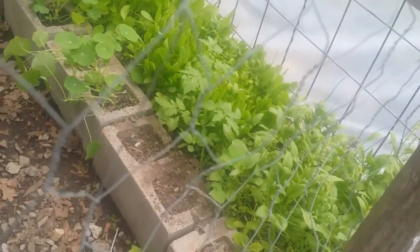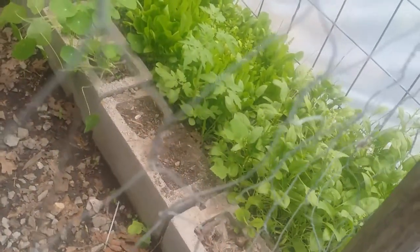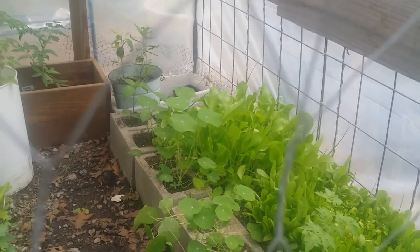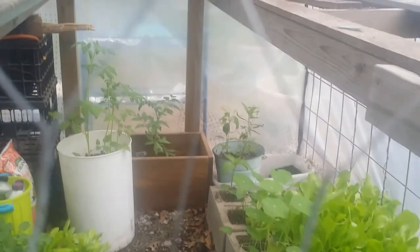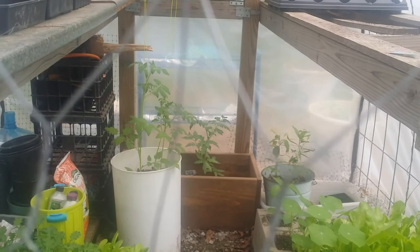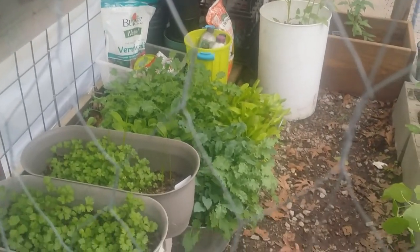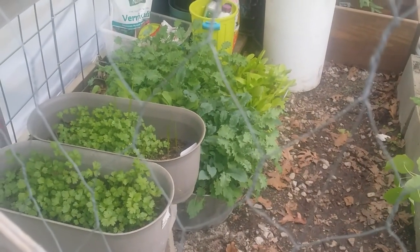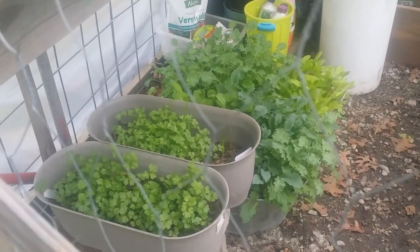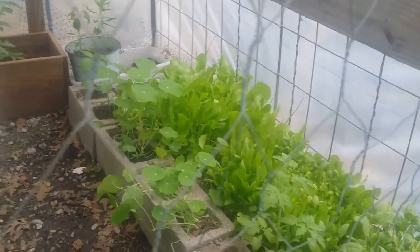This is in the greenhouse again. You see I've still got lettuce and greens, and my spinach is trying to bolt on me. Nasturtiums. I've got quite a bit of lettuce. I need to get that picked. And I have more tomatoes back there that just came up out of the compost, so I tied them up to the top of the greenhouse. See how they do. And I got more salad greens and kale. And then I've got some celery and some parsley. So that stuff's still looking okay.